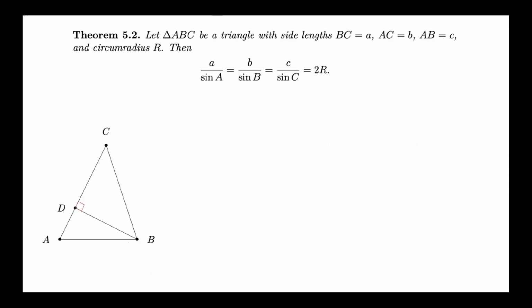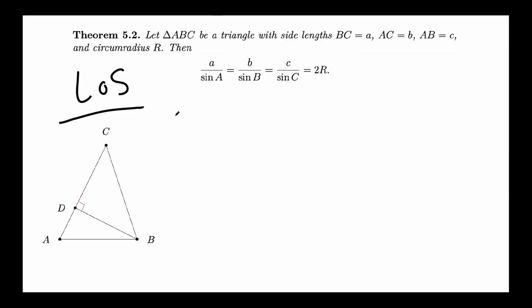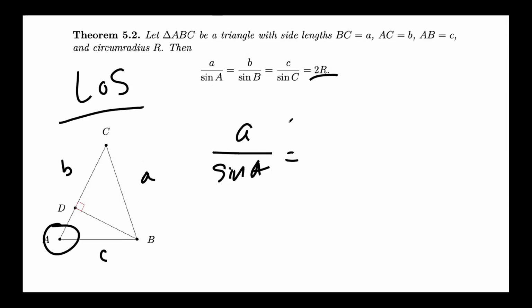Okay, and we also have the law of sines. You'll usually see it abbreviated as LOS, or LOC for law of cosines. In this one, basically the side lengths and the sine of the corresponding angle in a triangle will all be proportional, and they will all equal 2 times the circumradius as well. So again, if we have triangle ABC, A over sine A, so that would be this angle, equals B over sine B, C over sine C, and so on.